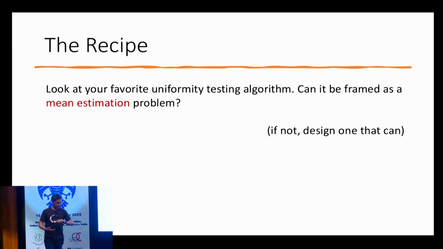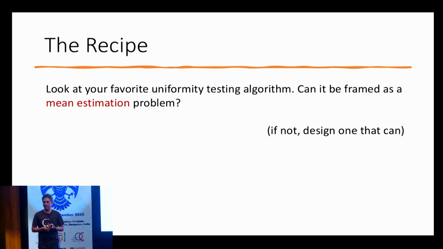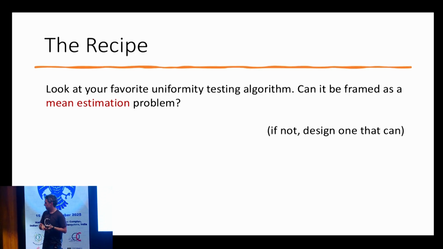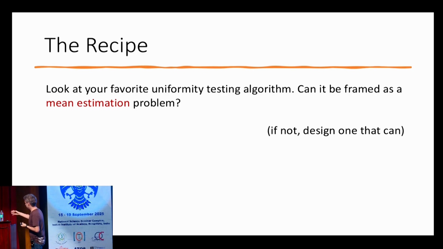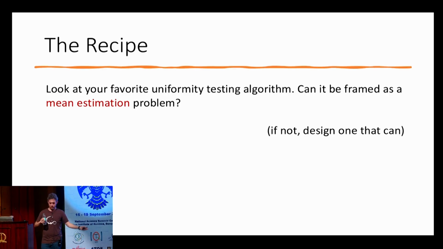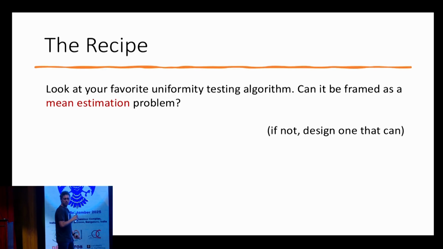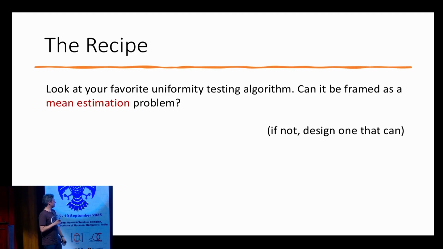And intuitively, it seems pretty natural to just look at all the uniformity testing algorithms and ask which one of them can be framed as a mean testing question? Which is good because there are, last time I counted, 7. With our paper that makes 8. There might be a 9th somewhere. So, it would be surprising if we couldn't use that.